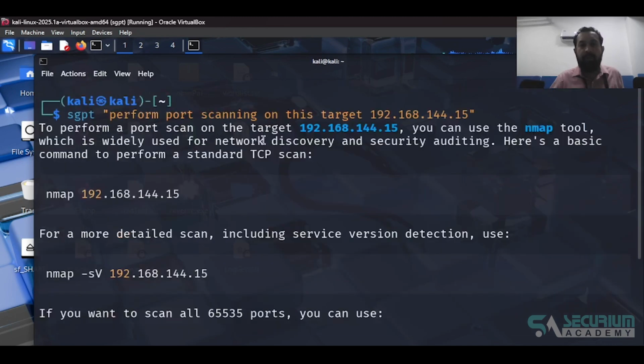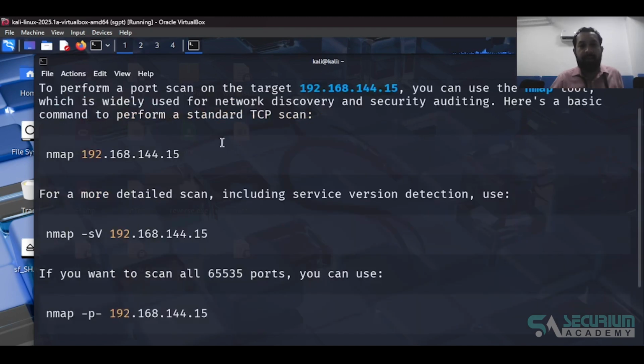To perform a port scan on the target machine, you can use the Nmap tool, which is widely used for network discovery and security auditing. Here is a basic command to perform a standard Nmap scan. So this is the TCP full connect scan. In TCP, we have a three-way handshake. Here, it will do the three-way handshake actually: SYN, SYN-ACK, ACK. But if you use SYN scan or half-open scan, that will be SYN, SYN-ACK, and reset.